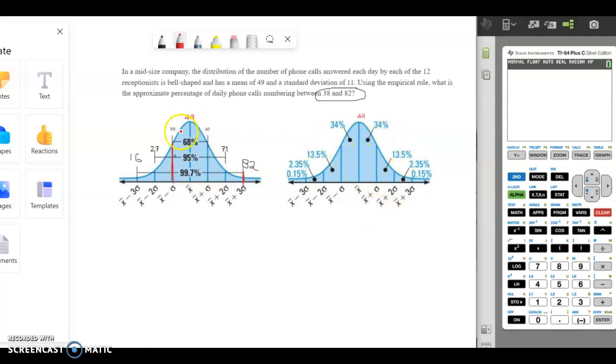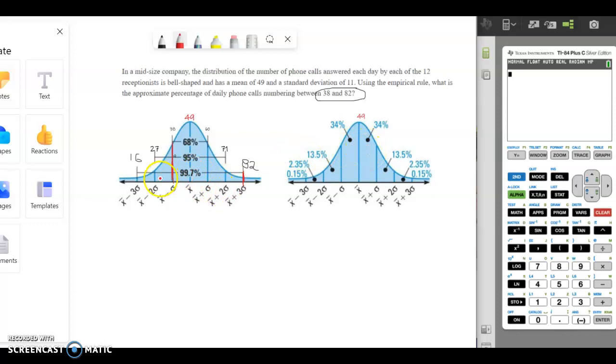What this picture shows is they're using the idea that the bell curve is symmetrical. It can be folded in half. So 68 is this whole middle chunk, but that means since these two chunks on each side are symmetrical, they're even. So 68 divided by 2 is 34 and 34. Okay, so that's these two pieces of the puzzle.